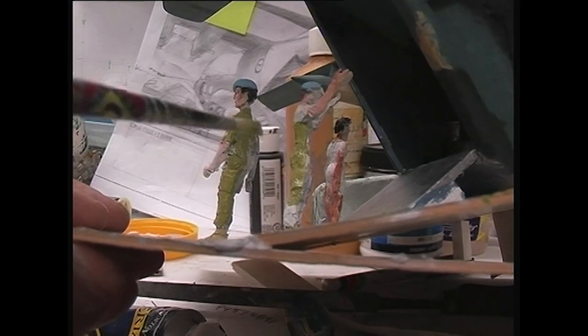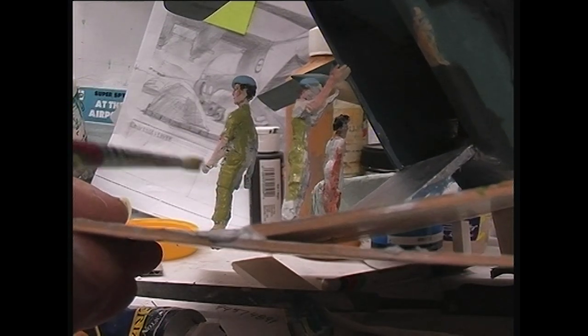See them bouncing around here. They're very bouncy. Oops, overdid it.